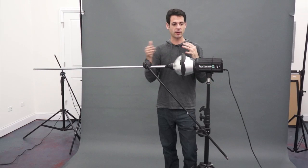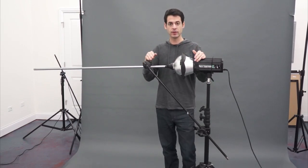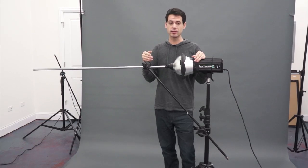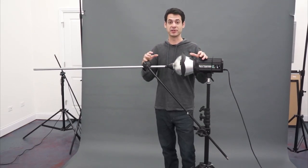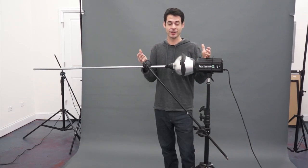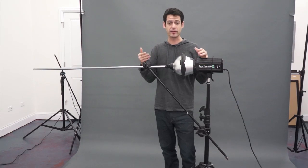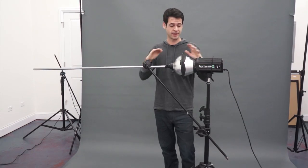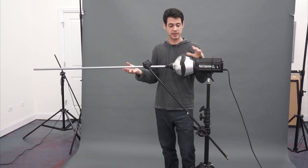And my whole thing with DIY is, there's two ways to go with it. If it's something you can just buy and it's not that expensive, usually I'll buy it. I like making DIY stuff, but my time is usually better spent doing the things that I'm actually good at, right? Like taking pictures and doing the Photoshop stuff. So if I can buy a softbox, usually I will, but that's just how I work. But this, you can't actually buy, because it has to be made specifically for a photo shoot.